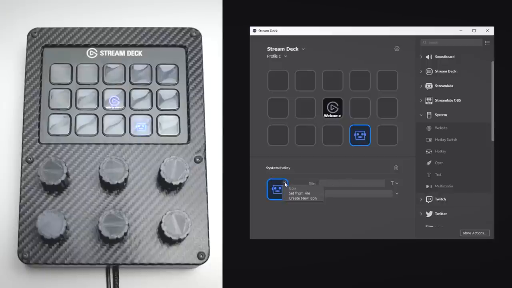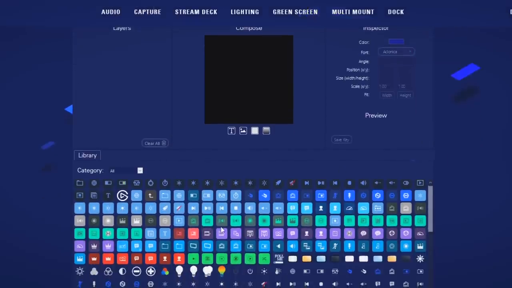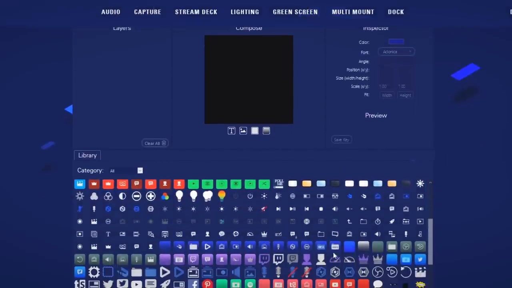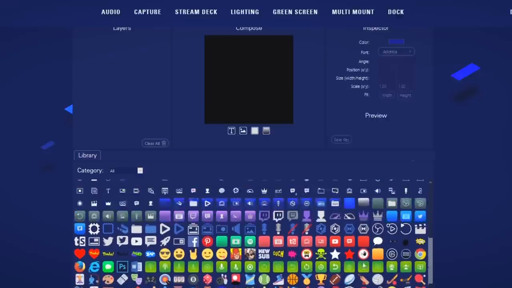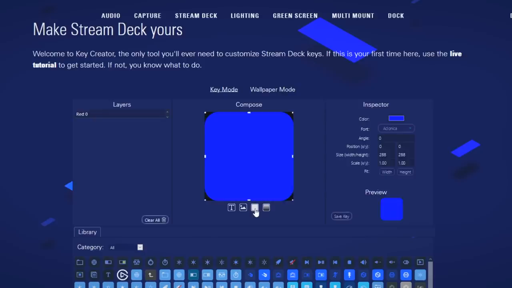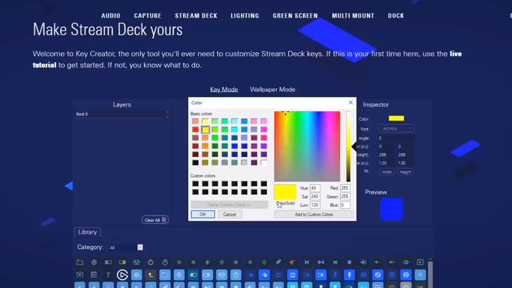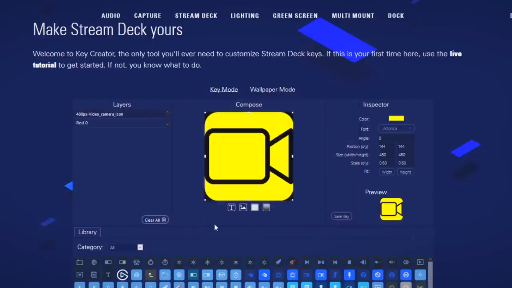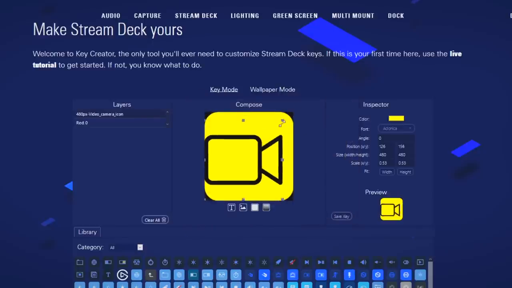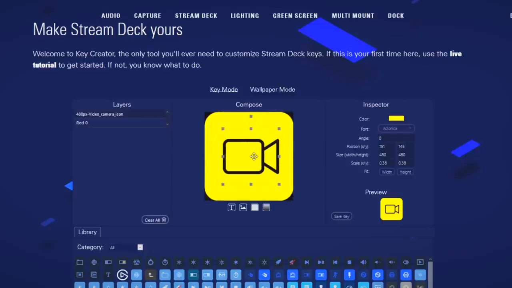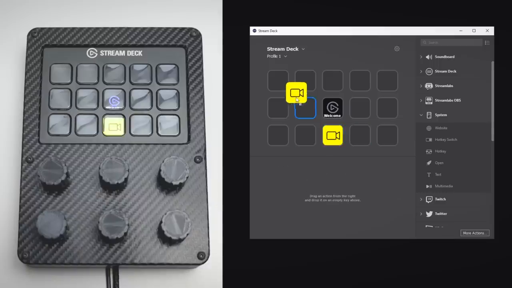A custom icon is composed using the Elgato Online Key Creator. There are endless possibilities for the key icon creation and for assigning key functions. Text, images, and colored backgrounds can be quickly layered to create the desired icon. By dragging and dropping the icons, layouts can be quickly repositioned.